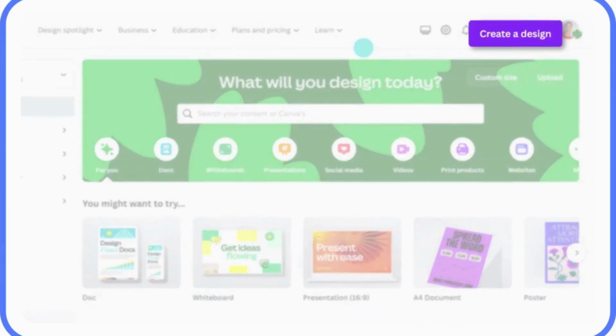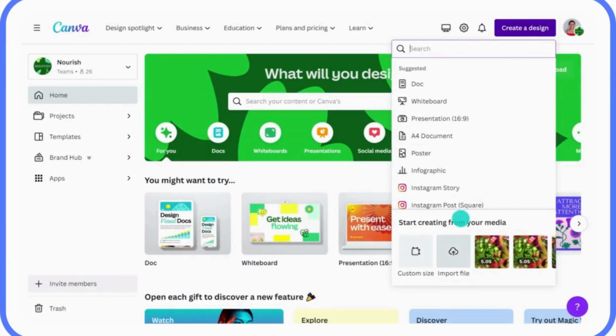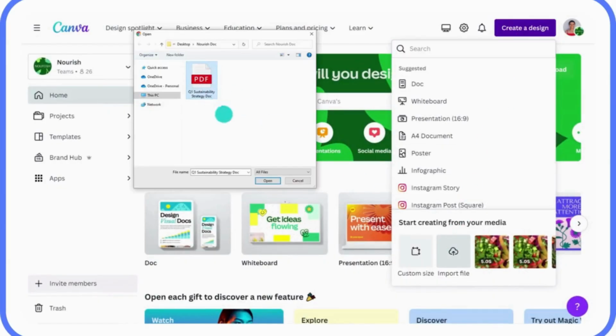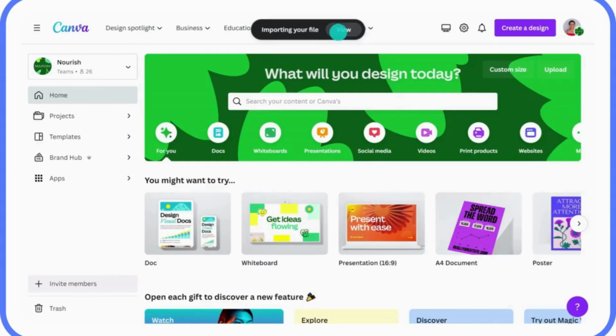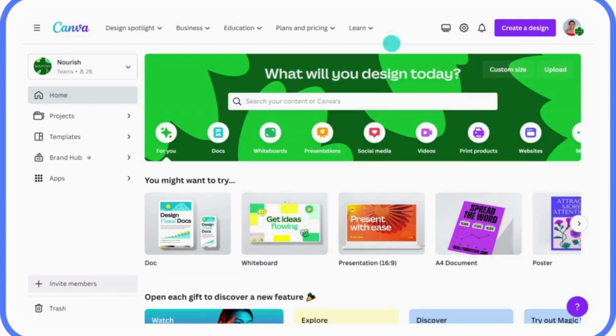I'm going to show you exactly how to create a fully customized logo using Canva and AI with a simple step-by-step method that helps you design fast and get professional-looking results, even if you're a complete beginner.